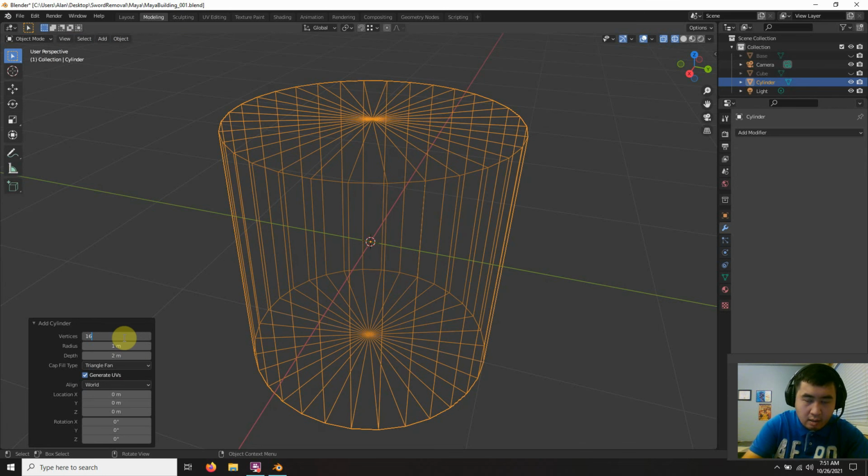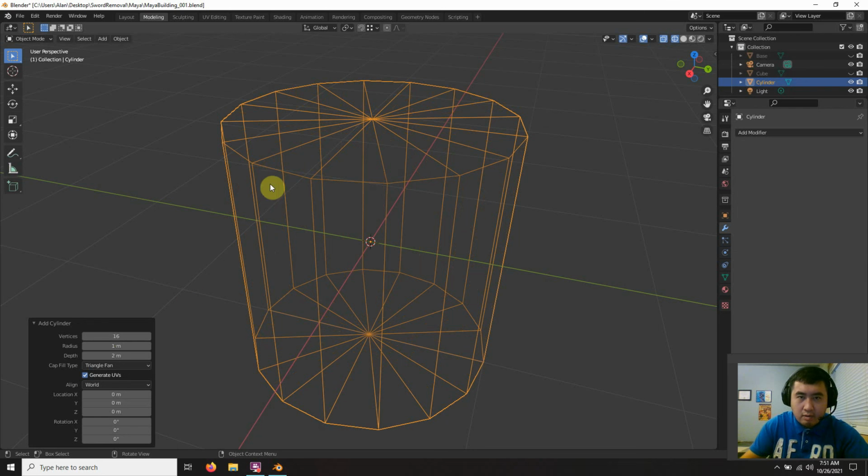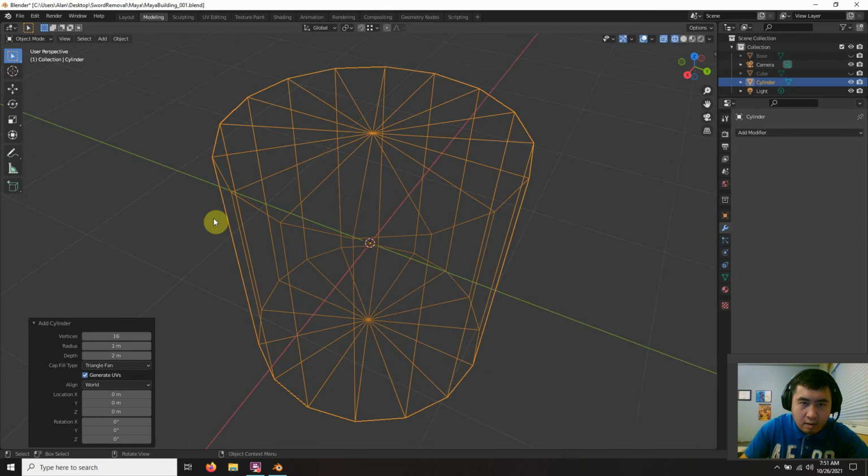Maybe 16, because you have to 3D model properly, try to go with triangles or quads as much as possible. There's more details, but if there are too many angles, then you have a problem 3D modeling, because you always have to keep it as triangles and quads. Quads are 4 angles and 4 sides.